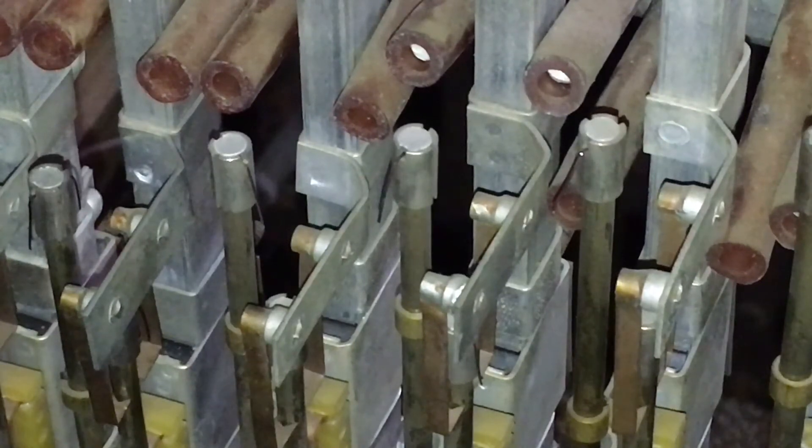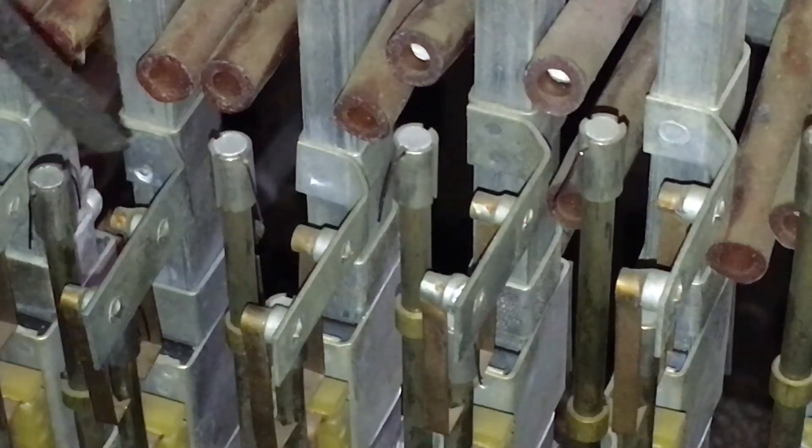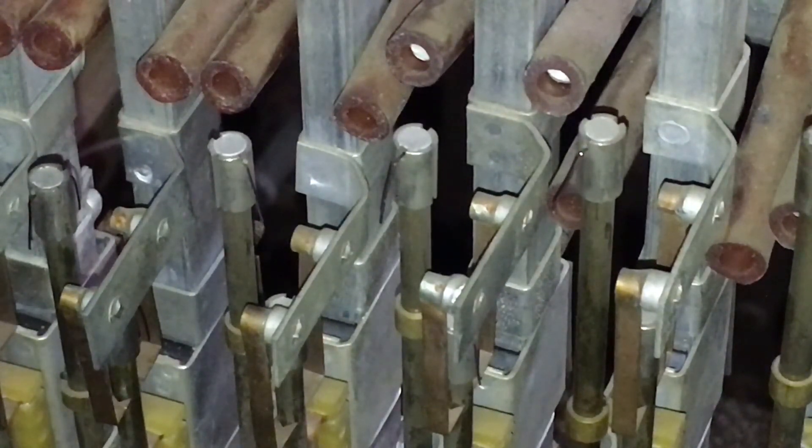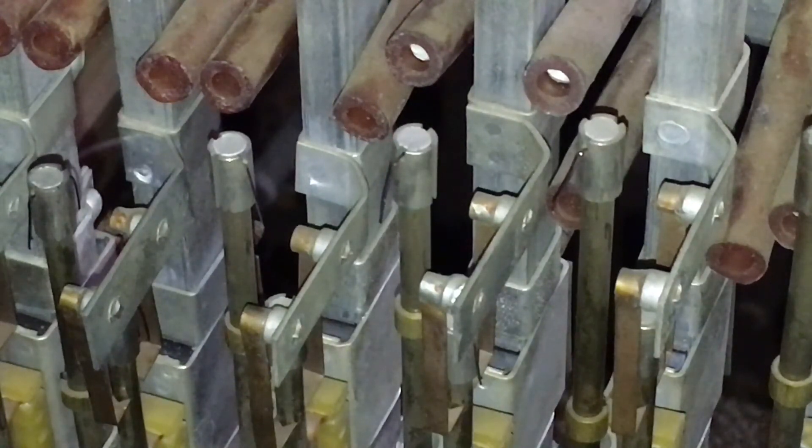At the top of each rod, there's a little cap and you can see a little wire hanging from it. That is part of the tuning process, and that cap can be adjusted up and down. It's actually threaded onto the rod. And then the little wire that hangs through is a damper to control the amount of ring time produced by that rod.